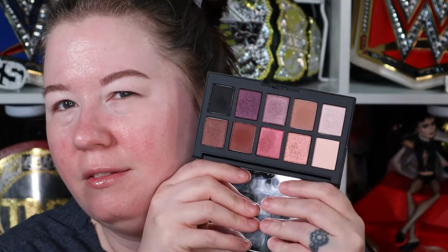Why did I buy this? When I first saw it, I'm like, oh, Lady Gaga. But then you think about it and you're like, does this color story, does this packaging scream Lady Gaga? I don't know. Maybe it's just me. I have heard other people say that before though, but I'm like, yeah, it's really weird. Why does every celebrity think they need their own makeup brand? Anyways, I'm just going to use this one.